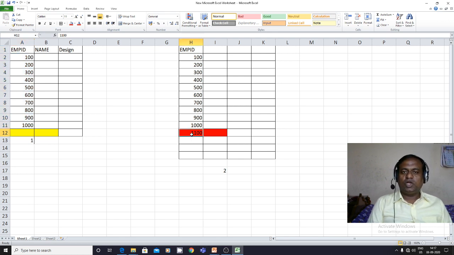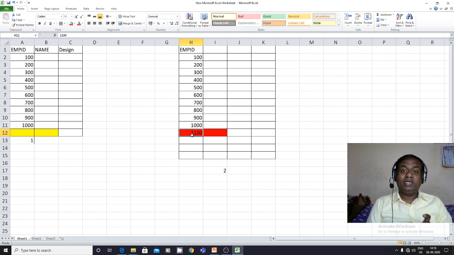Otherwise, it will not be inserted. So whenever the accountant tries to insert this 1100 record in the accounts section table, this record will be checked in the office table. If there is no 1100 entry here, it won't be inserted here. This is called an integrity constraint.